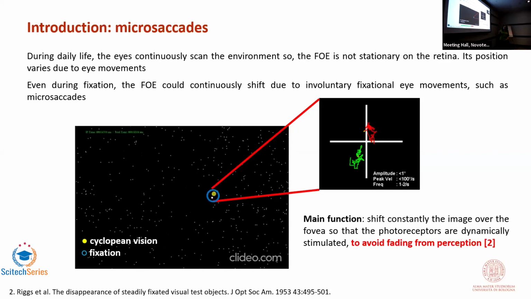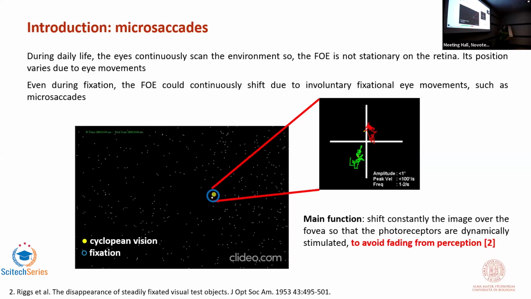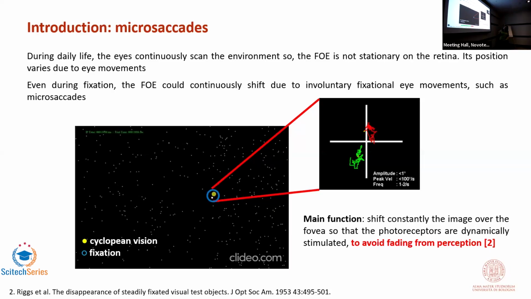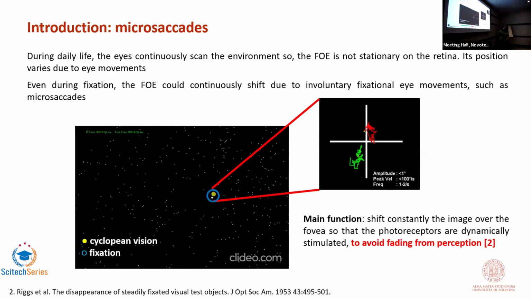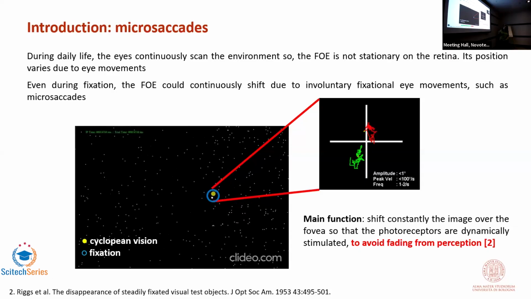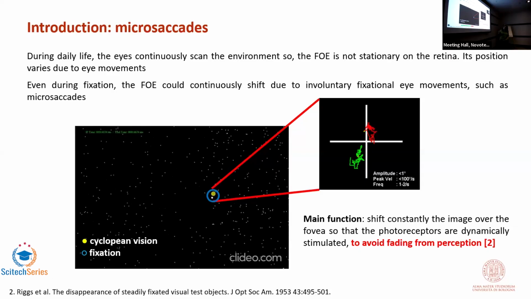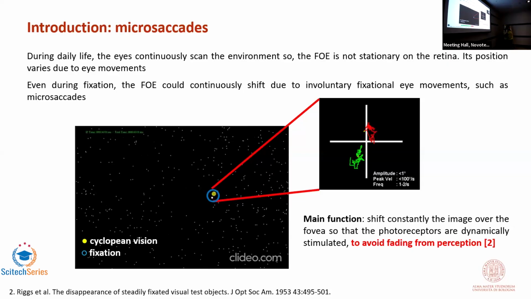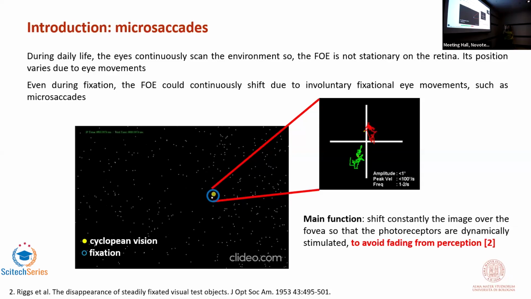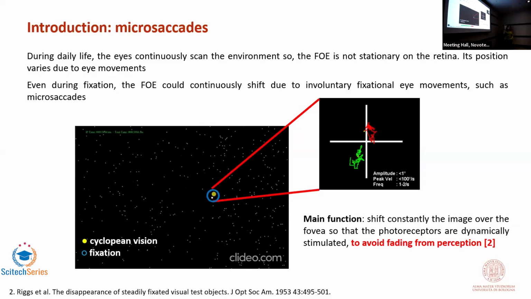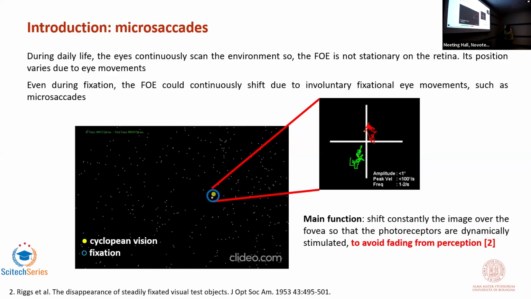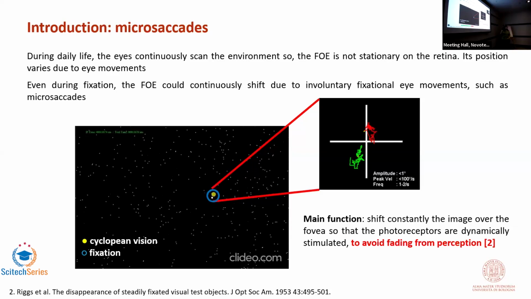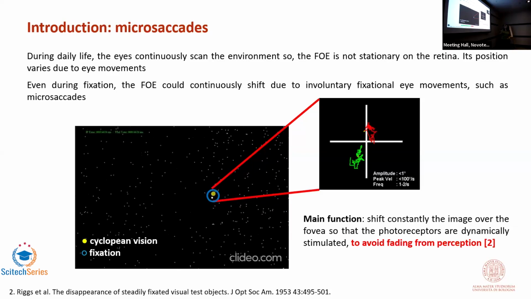You see here the blue circle is the fixation, and then a moving yellow dot represents the gaze of one eye. So this is the behavior of our eyes. Eyes are never still. Even when we fixate an object, eyes are really never still because they always make movements. Movements could be tremor, drifts, or microsaccades.